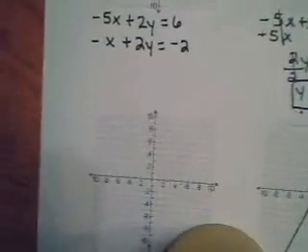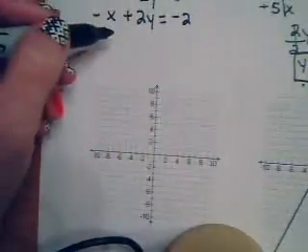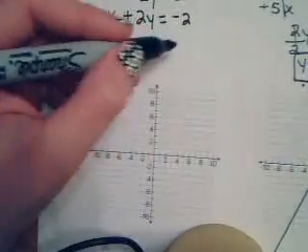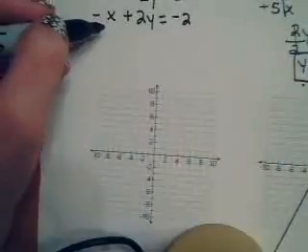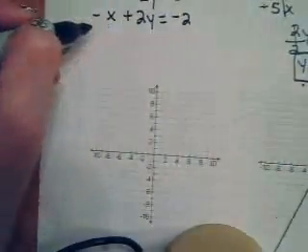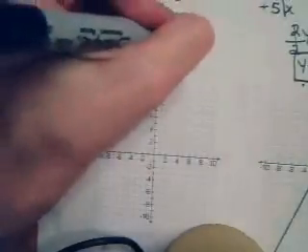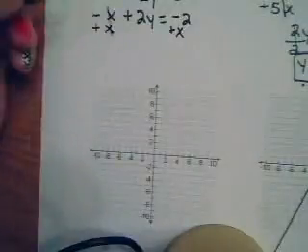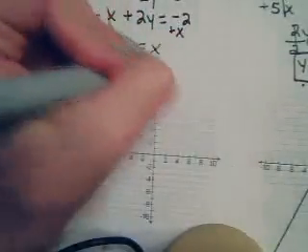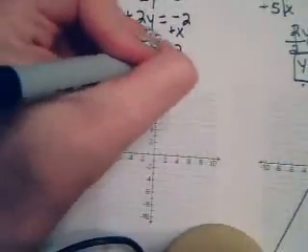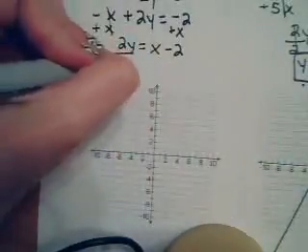Okay, my second equation now, negative 2x plus 2y equals negative 2. Let's move this one and rearrange it to be in slope-intercept form. So to move this x over to the other side, I'm going to need to just add x to both sides. So add x over here, add x over here, and then this goes away, and I have 2y equals, now on the right side I have a positive x, and I still have a minus 2. Almost there. We still need to get this y by itself, so let's divide everything by 2.